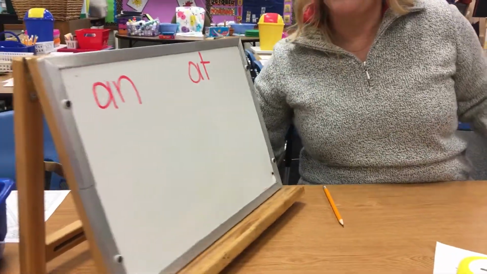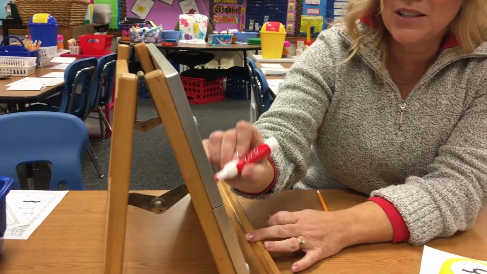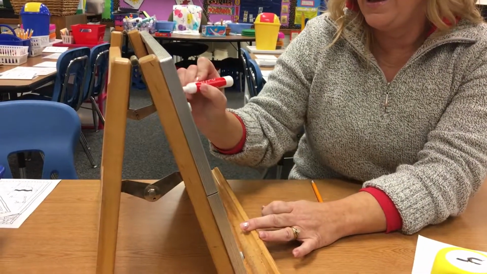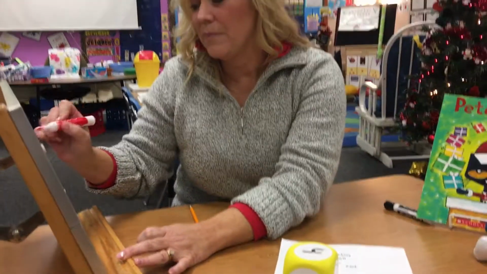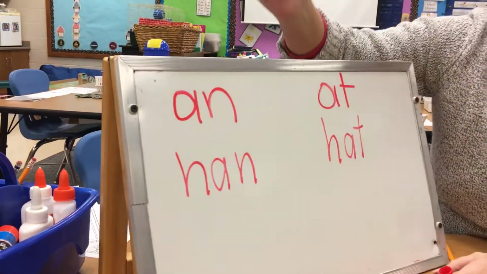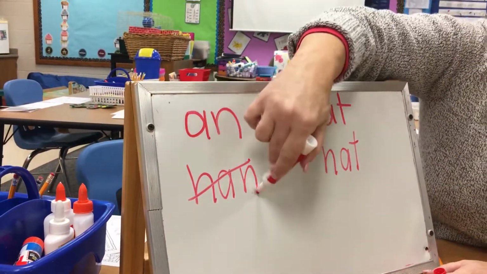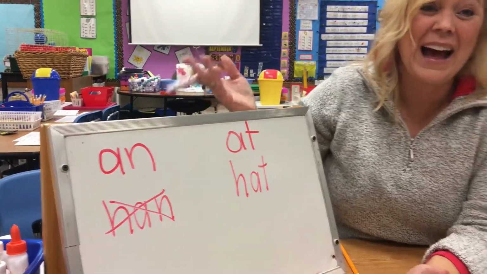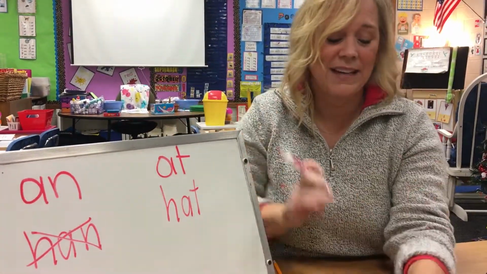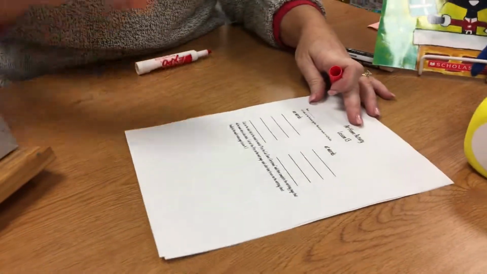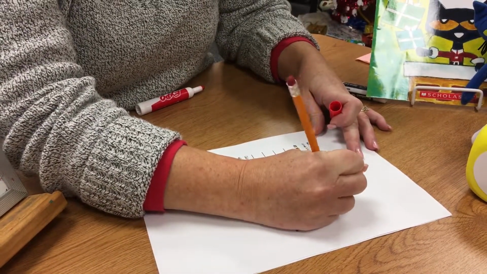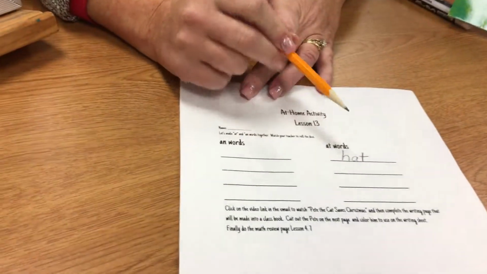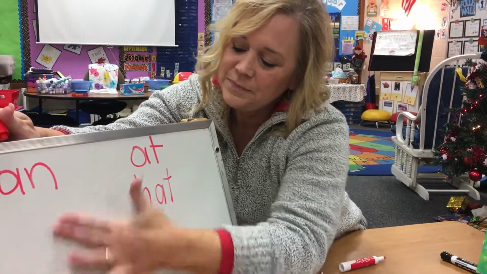And our first letter is an H, so I'm going to write that underneath the an chunk. So I've got han, and I have hat. And han is a nonsense word that doesn't really make sense, so I'm not going to write that word. But under the at chunk, if I put H in front of at, hat is a word, so I'm going to write that down. So on your paper, I'm going to have you write hat, H-A-T. And then I'm not going to write that an word, so I'm going to erase that one.